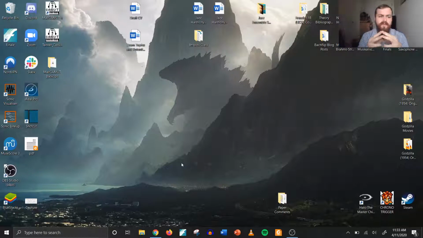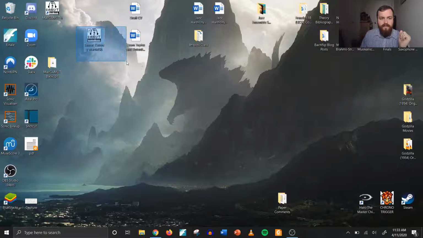So how this works, you can see that I've got MacGamut installed up here. I've put my MacGamut backup folder here. You could put it wherever you want, but the reason why I have it here is because how MacGamut works is anybody can download MacGamut, but what you're paying for with your $40 is access to this right here, which looks the same, but this is actually a file. This is my personalized MacGamut file. You could either click on the MacGamut link to open it or just click on the file to open it.